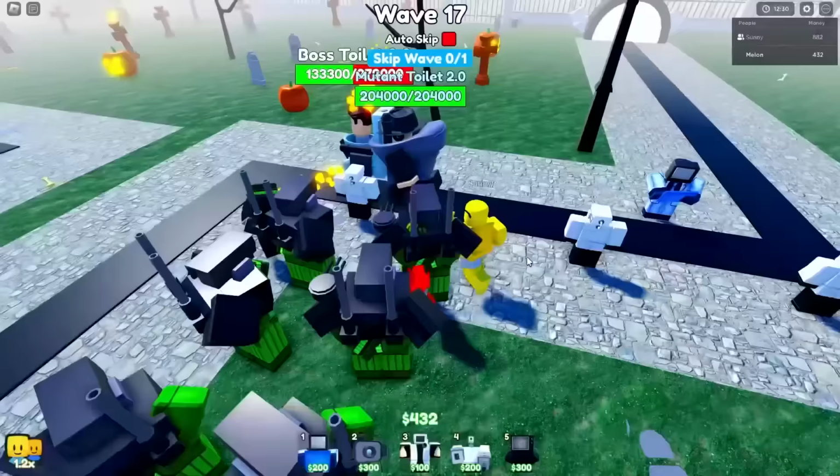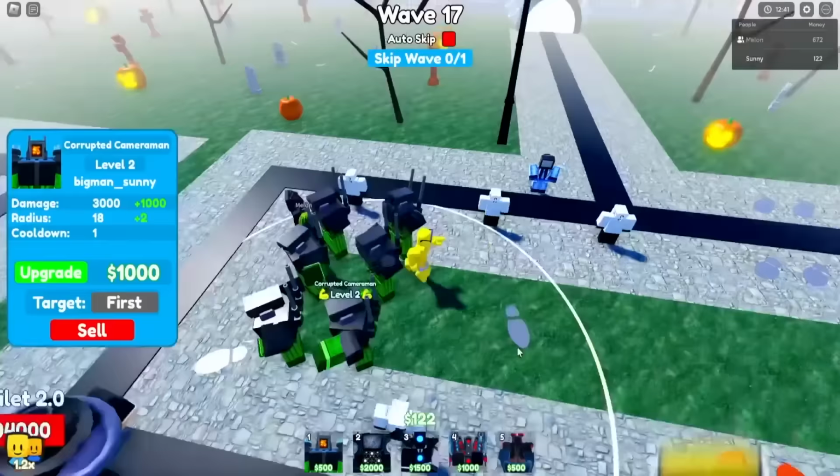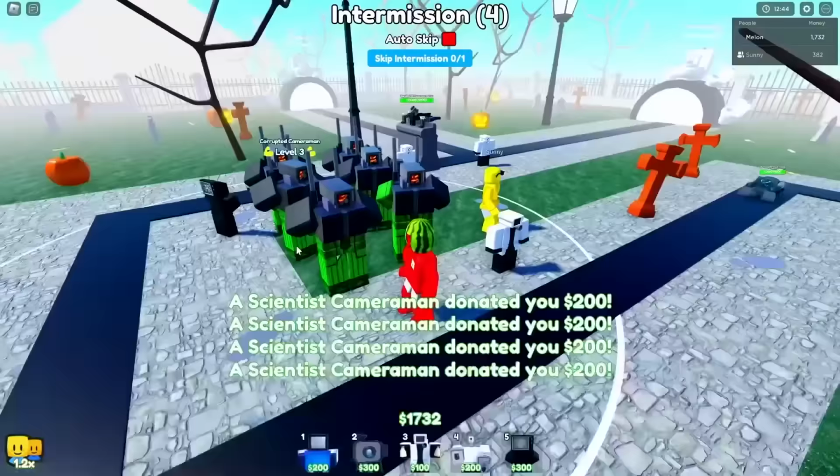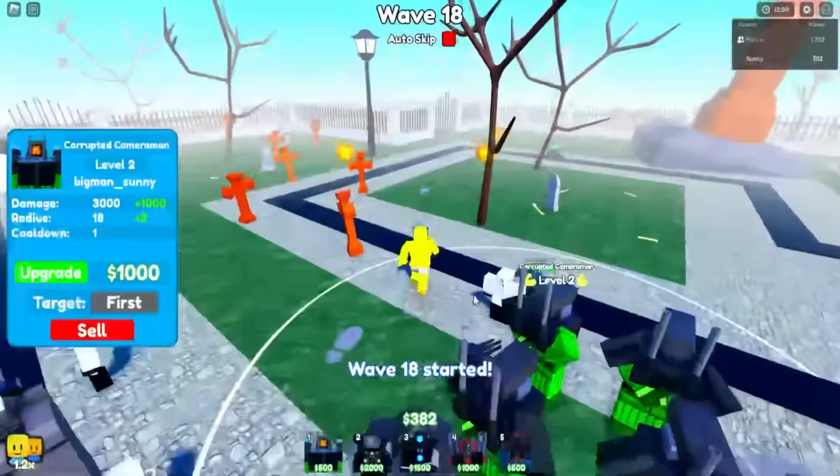Sonny, we are speeding through these waves. Yep, this is light work, bruh. My boys are doing damage. We might actually be able to beat this challenge. That's insane if we do. Bro, if we beat Graveyard like this with the only use one color setup, that would be next level.